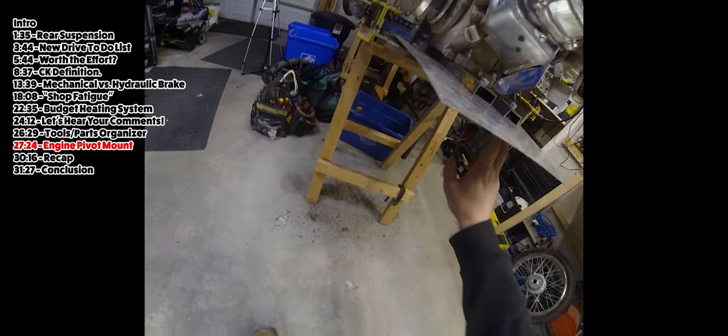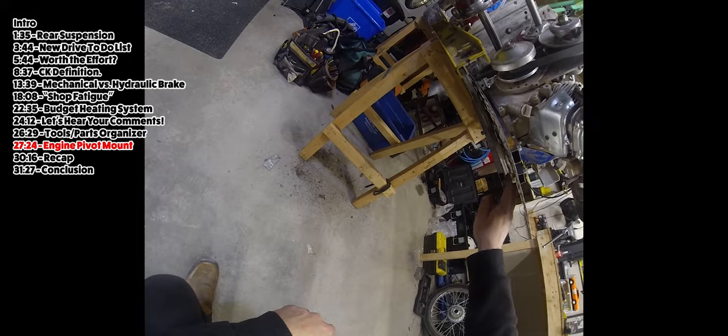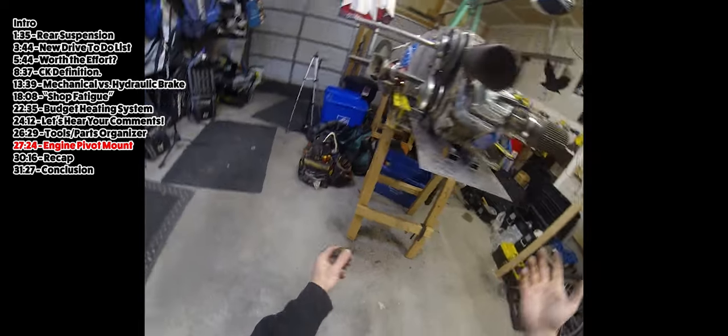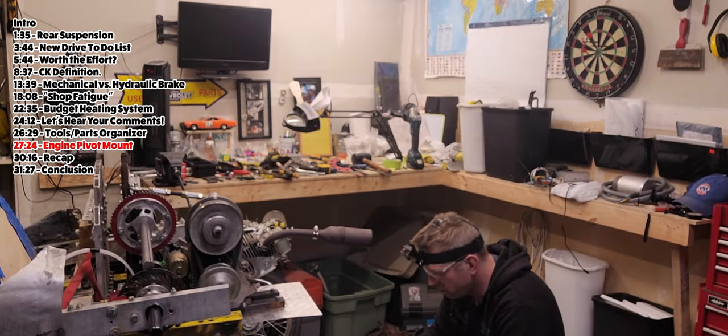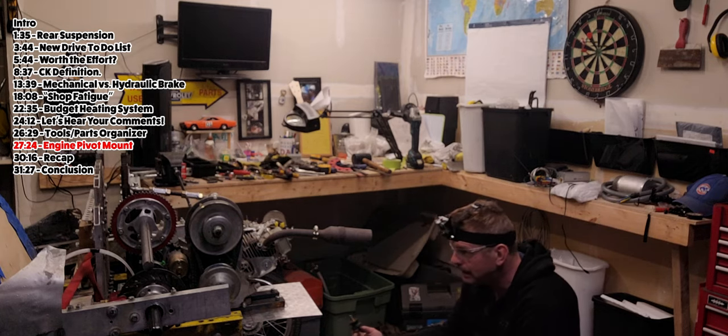This thing is pretty solid. Actually, I was a little worried that it was gonna be a bit floppy because it's all made out of aluminum. It's solid-ish. These are the cross members where the engine was sitting before anyway. So I'm hoping it'll be solid enough to work regardless. Let's see what happens.